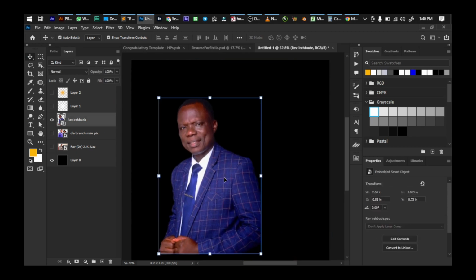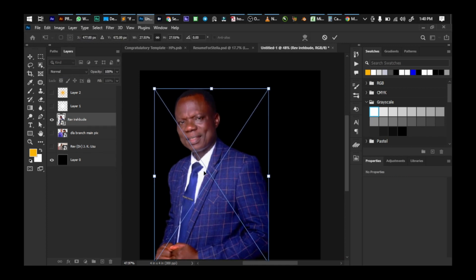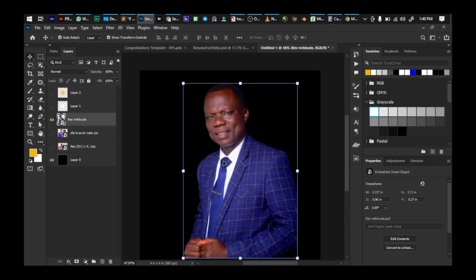So this picture now, I want you to look at it and tell me where the shadow is and where the light is on this picture. Can you guess? Where is the light coming from? Left or right? Yes, no, where is the light coming from? Where is the shadow? The light is coming from this side. Why did you say so? That's from the left, right?